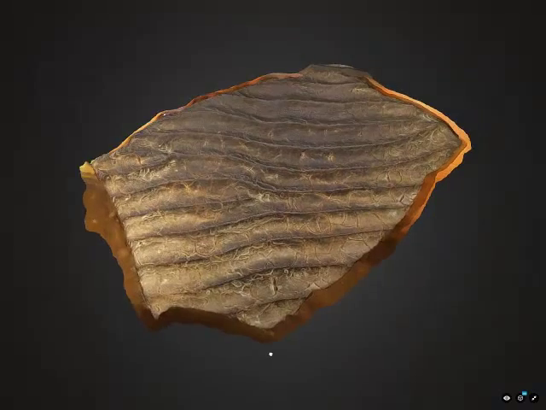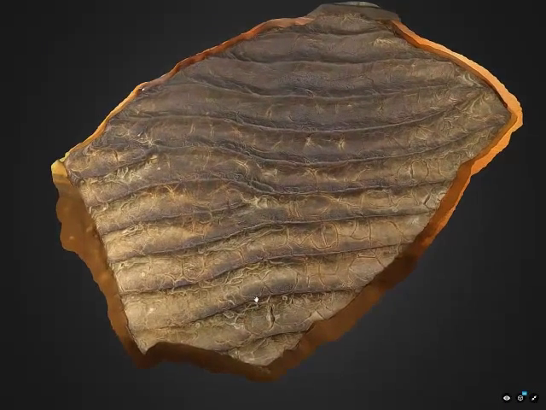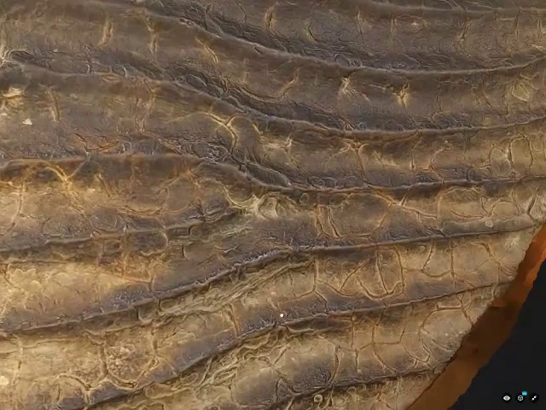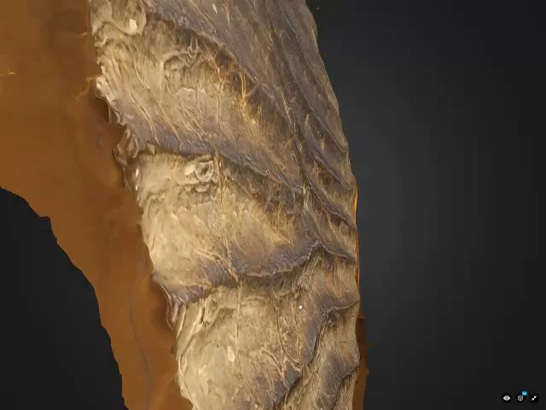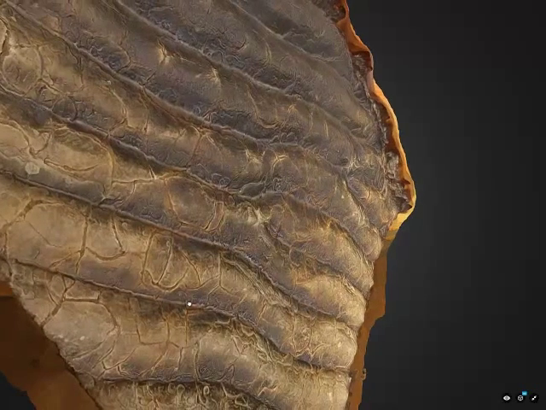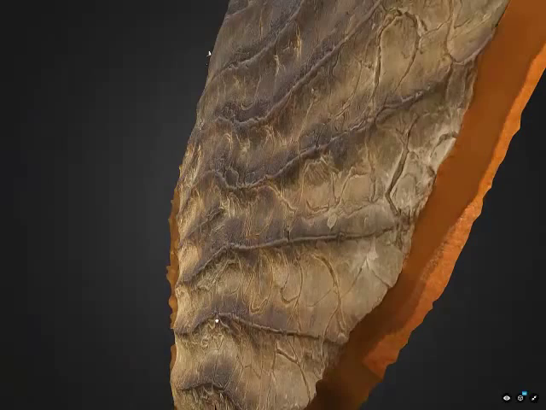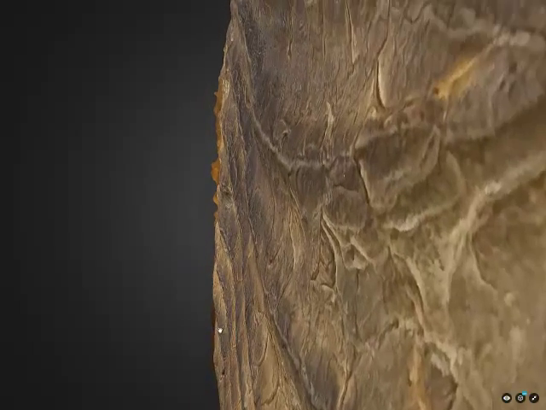Here's an example of ripple marks. This sample is actually at the London Museum of Natural History. Fantastic place to go and look at geological specimens, but this is a real nice example showing oscillation ripple marks, the sort of ripple marks we would expect perhaps in a tidal lagoon or something like that, where the waves are gently oscillating back and forth and creating crests on the ripples that basically are symmetrical on either side.